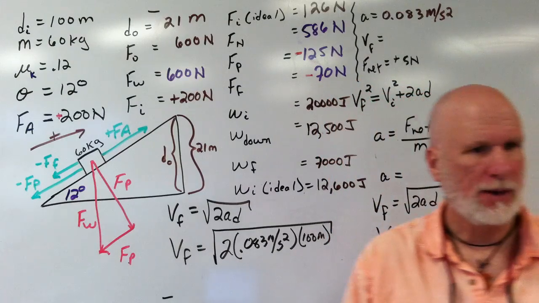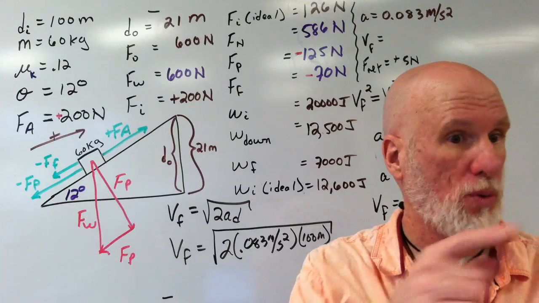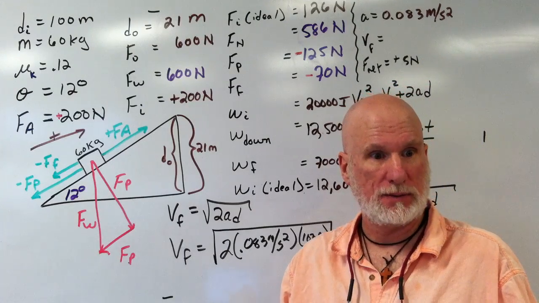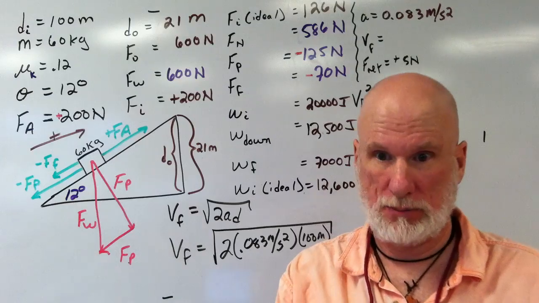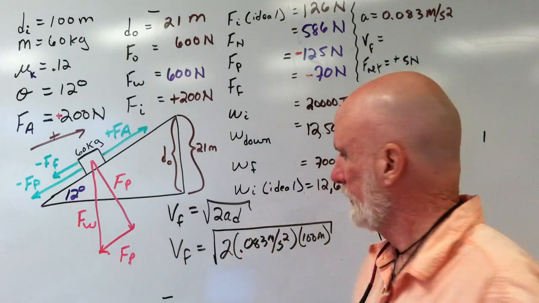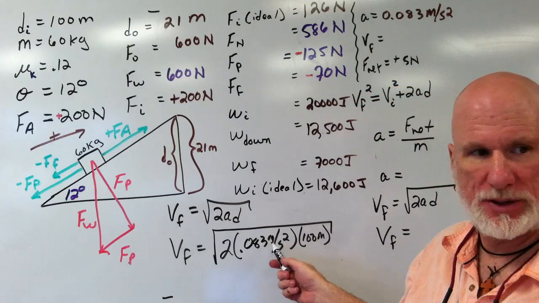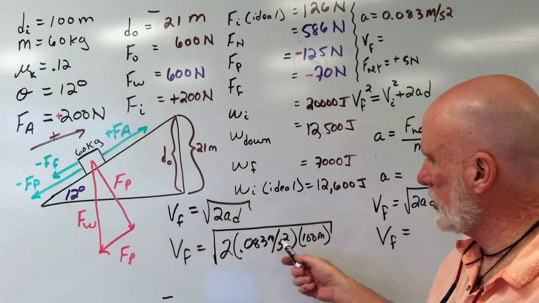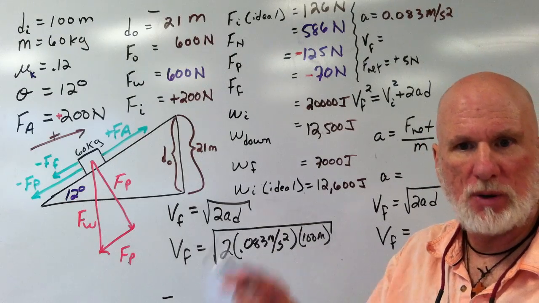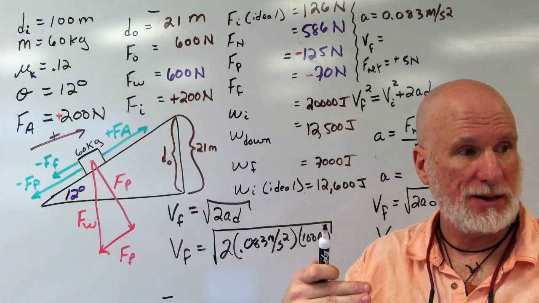Correct? And what does that equal? You have that? 4.1 meters per second. Meters per second, because it's just velocity, right? So, see how that's meters? Meters times meters is meters squared. So that's meters squared over second squared, right? So what's the square root of meters squared over second squared? Meters over seconds, right?